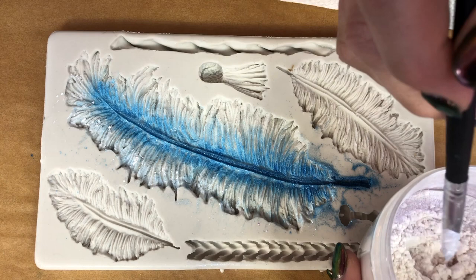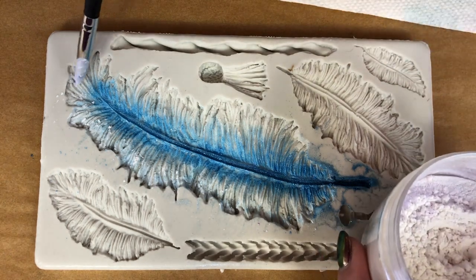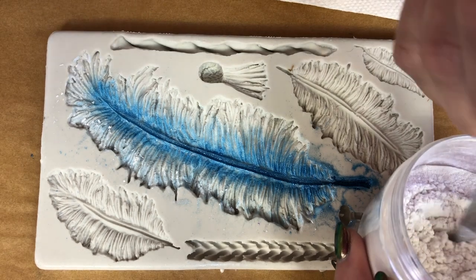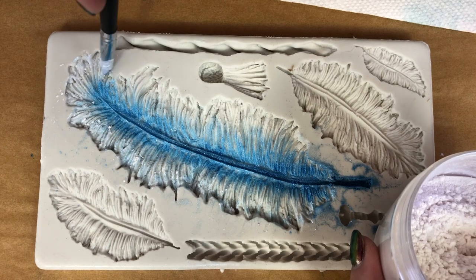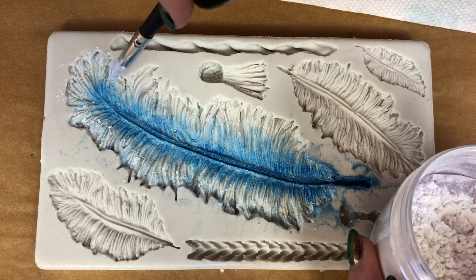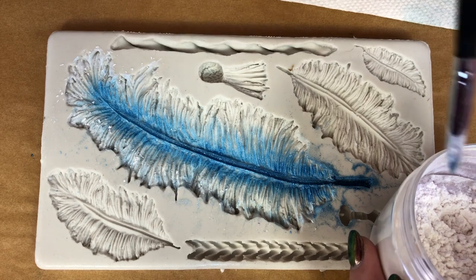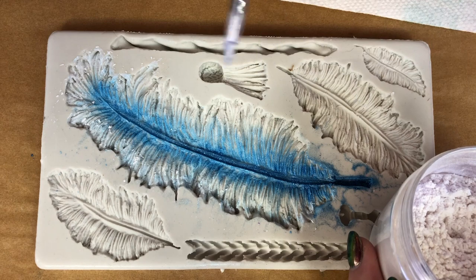So I'm gonna be mindful of my leftover resin, because usually I fill these molds up with whatever color after I've already dry painted them, and I have them on standby for whenever I have leftover resin, right? But since I'm using some lighter tones here, I might be mindful and just use either the clear resin or resin that has very light colors, because it will probably affect my white.